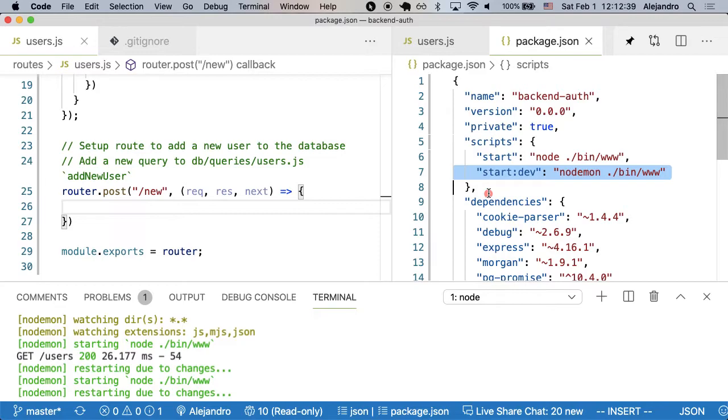Does it have to be capitalized? It doesn't have to be, but I like to capitalize it.